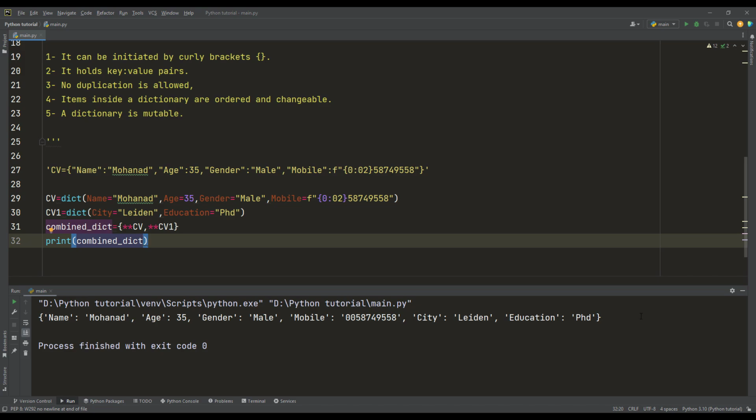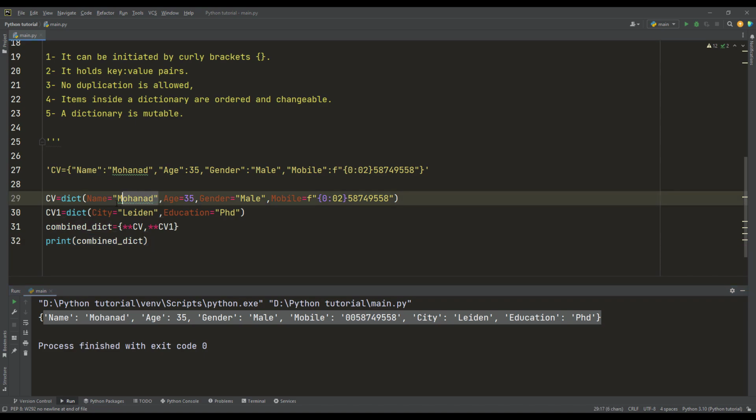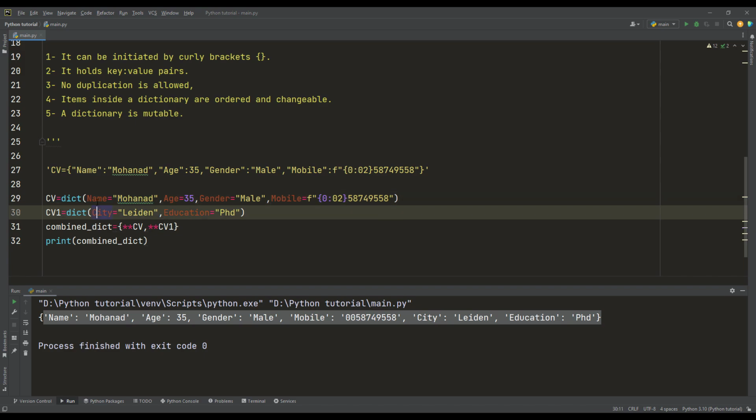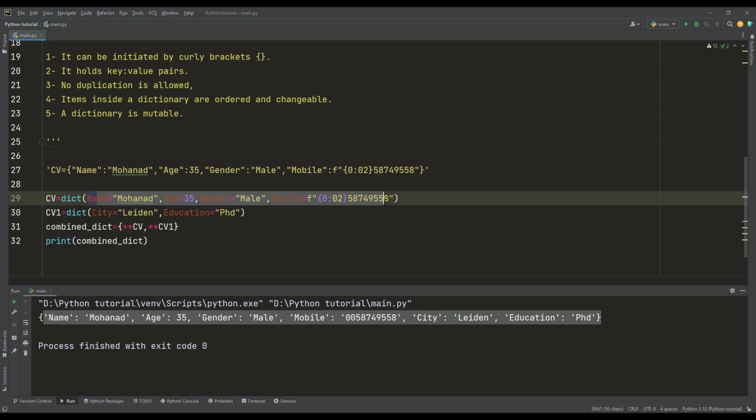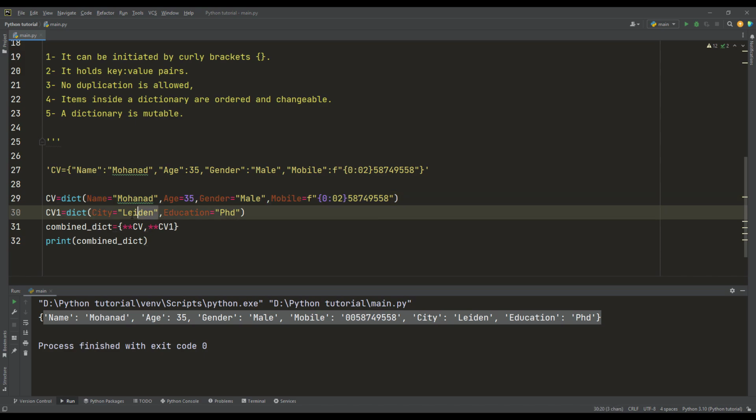Now we have a dictionary that is combined and coming from the two dictionaries at the top, even if they contain the same items or fewer. For example, here we have 4, here we have 2, and it will be combined.